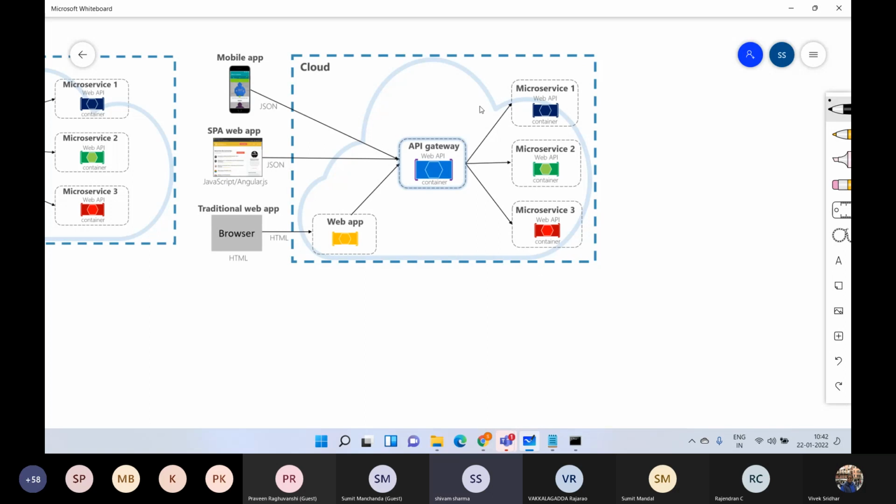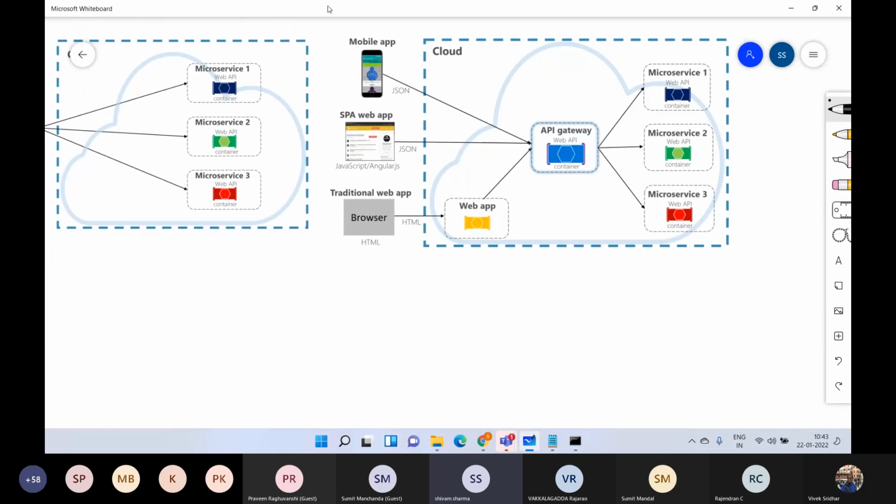This is another way of doing masking, where the microservices are not directly exposed, and from the outside world we are masking the environment. So it increases security and reduces the surface area of attack. It will be easy to protect the API gateway because of that single endpoint.